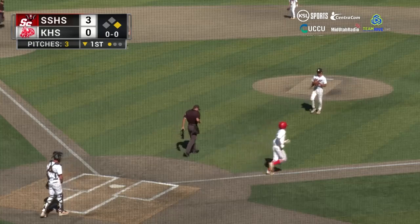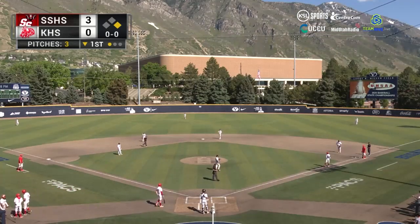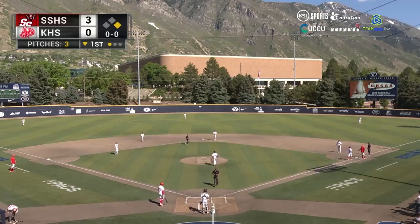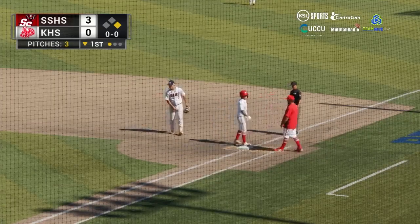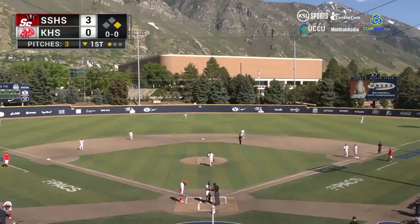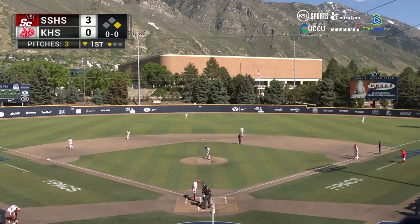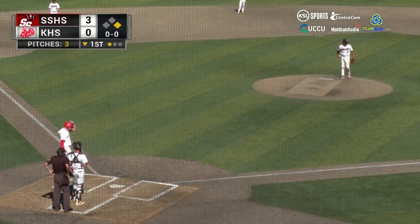Well, and kind of a fun pitcher-catcher duo right here. You got Peyton Ingram, the senior. He takes the mound, and then Gus Ingram, the brother, the freshman, gets to come in and catch him. So regardless, this is the last high school game for Peyton, and to be able to pitch and play catch with his brother back there, that's pretty neat. Yes, it is.